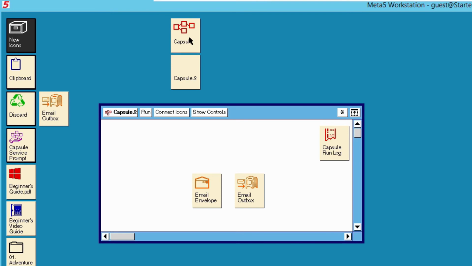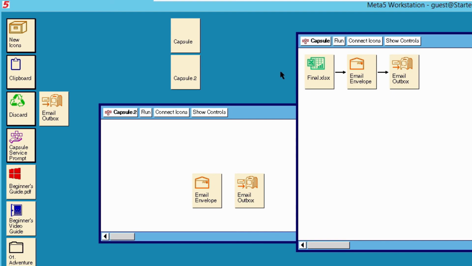I just happen to have created another capsule where we have the final spreadsheet from the AdventureWorks demonstration we have provided on a prior blog post. So I will copy the final spreadsheet from the prior test capsule I created and drop it into this new capsule. Now I am going to close the test capsule.